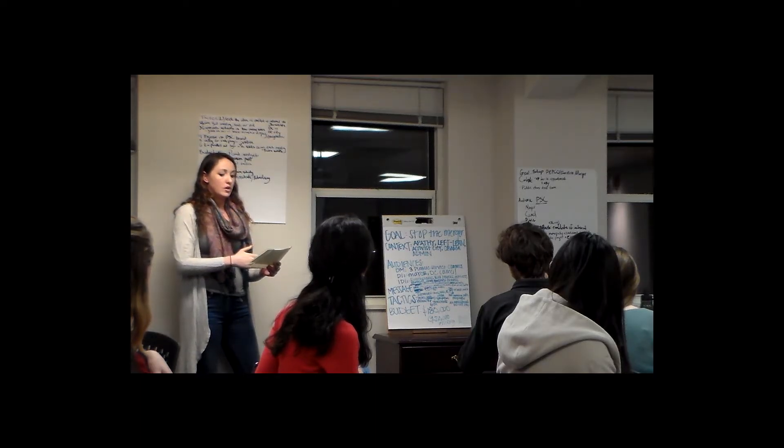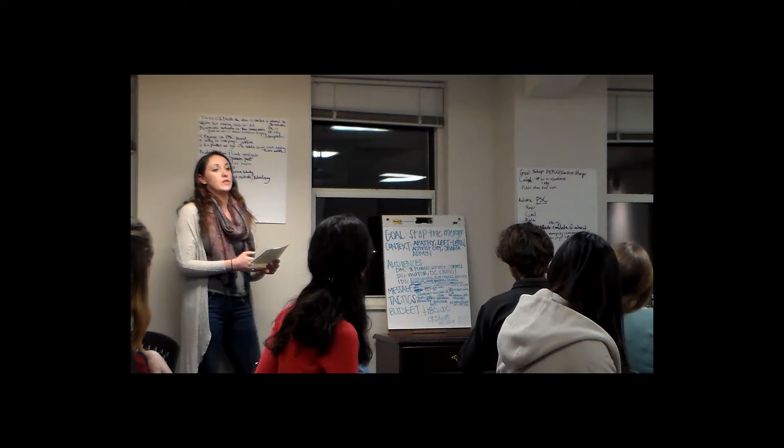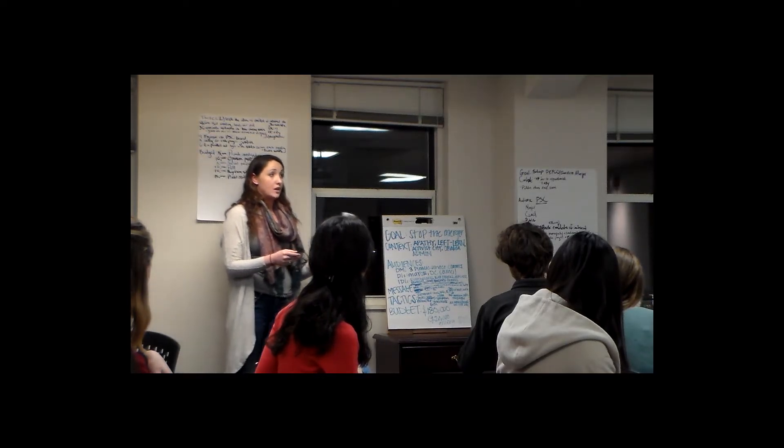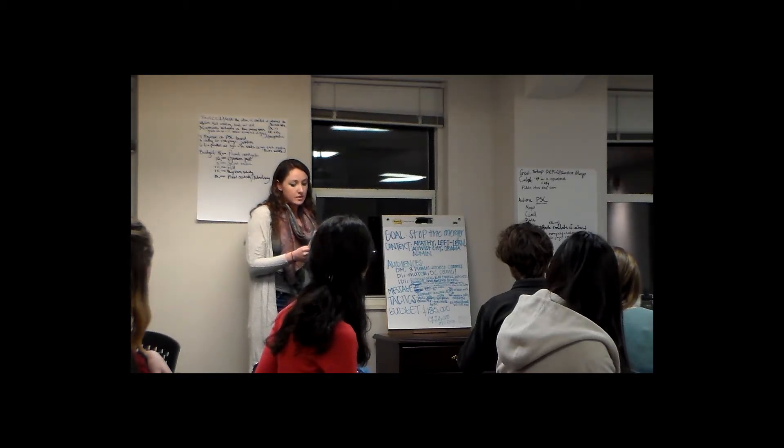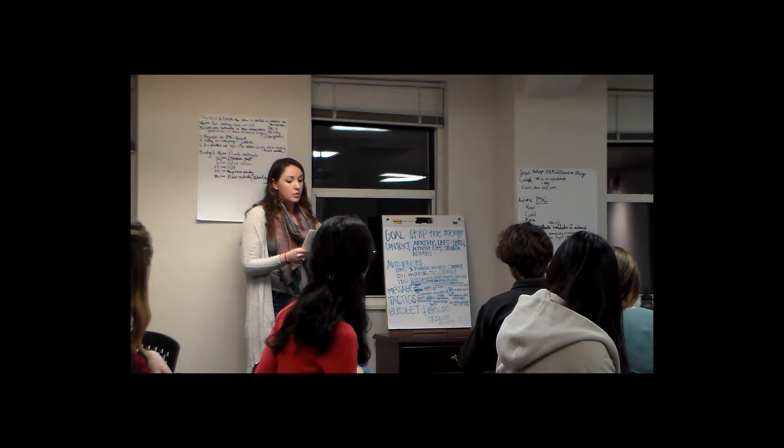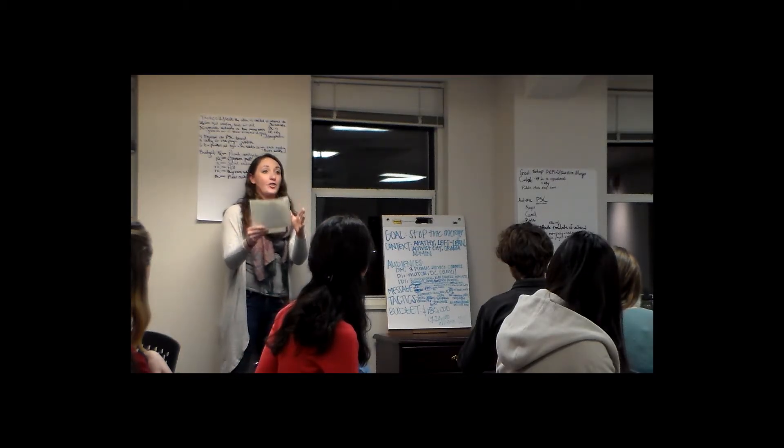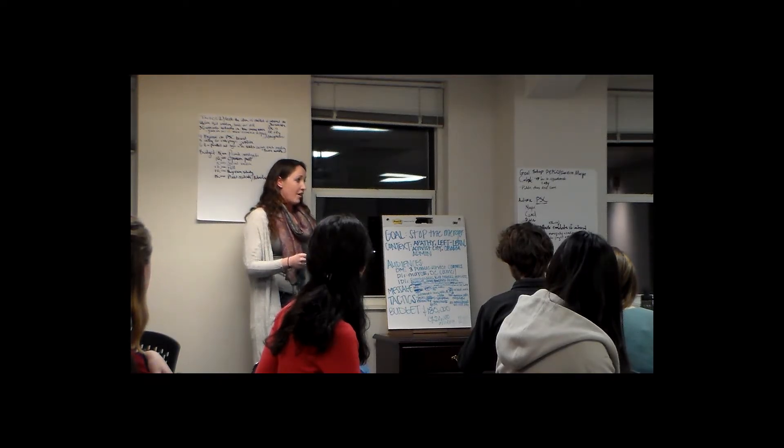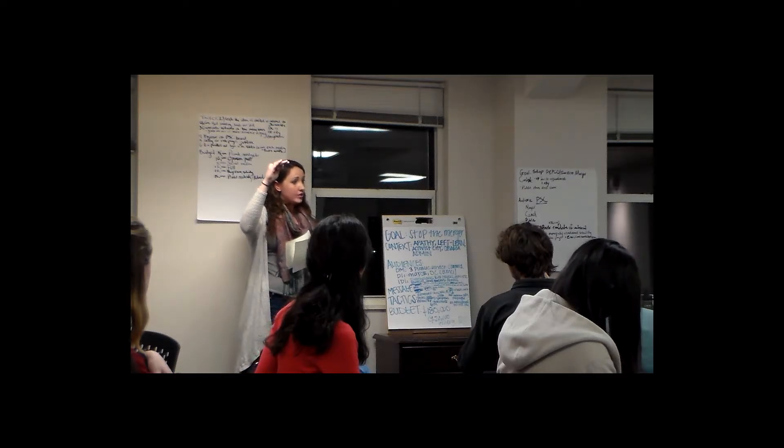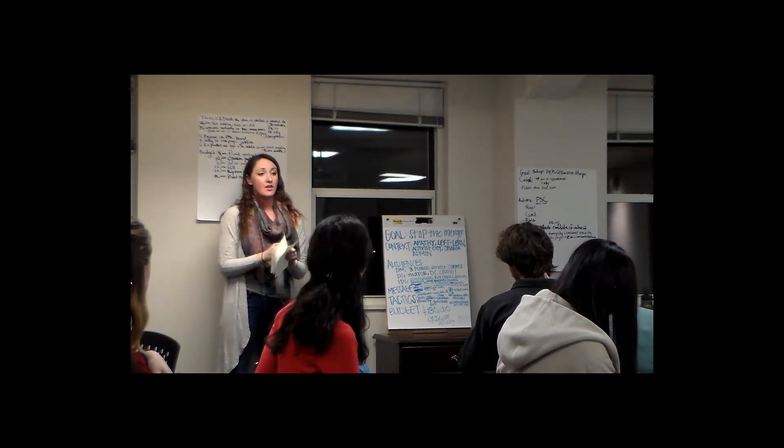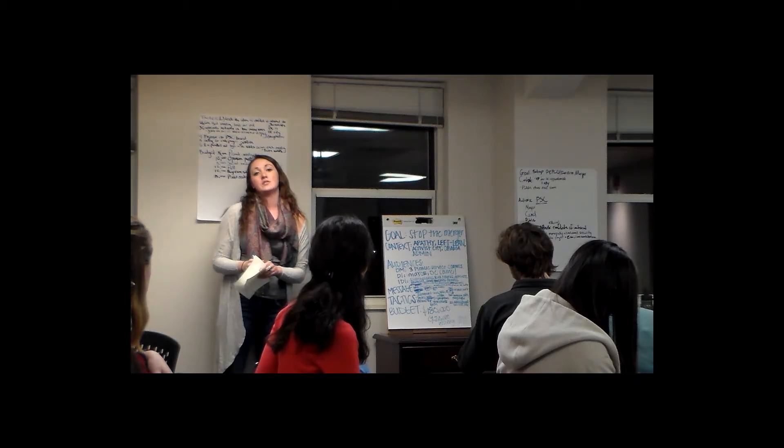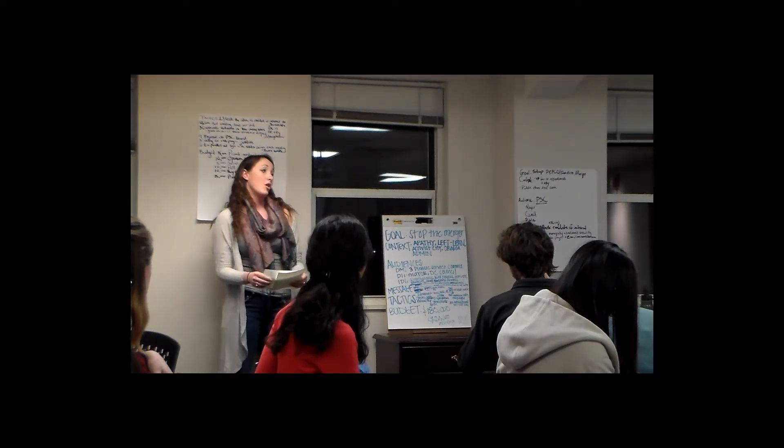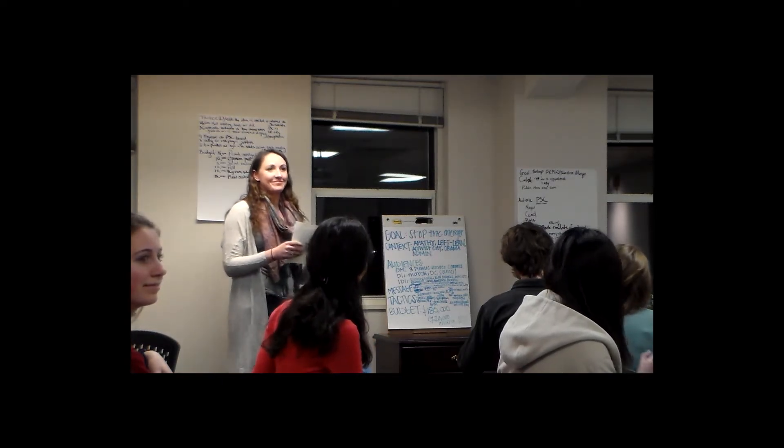We're going to create a media list, do the research to see who have been the main journalists on clean energy, start working with them. We will have a launch meeting. In February, we'll start building student coalitions, building more coalitions among activists, and we'll be pitching stories about the downsides of nuclear energy. What I forgot to say in January is that we're hiring a private investigator looking at our stakeholders. Every time we have a meeting, two weeks before, we're going to be pitching articles like crazy, having a social media push. We'll have a rally the day of, which looks like a protest. And the day after, we'll have press releases and social media push. Our last event is going to be a ball with our key stakeholders, including the mayor.